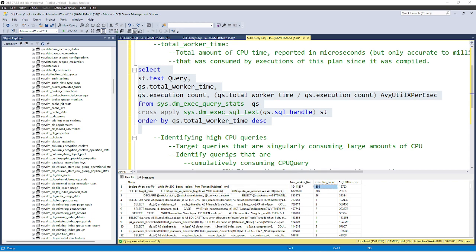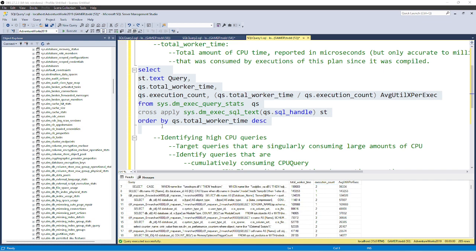So if you're wondering, are you getting hit with a lot of activity on one particular call, query, procedure, this will help you identify it. And you can use this for performance tuning. You can use this for troubleshooting. So again, dynamic management views. I'll be doing some other tutorials on other useful ones, but this is for troubleshooting CPU.